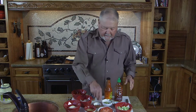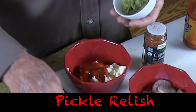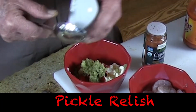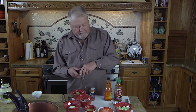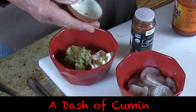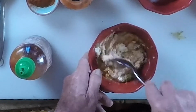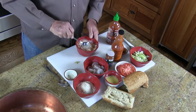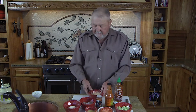And now, some pickle relish. Okay, let's get that in there. No need to put pickles on this. We'll just use a little pickle relish. And then last of all, one of my favorite seasonings here, which I think is important, it's just a little bit of cumin in that. Let's get all this mixed up. This is going to make a great sauce right here. So there's our remoulade. Now, set this aside for a little bit, and let's get our shrimp going.